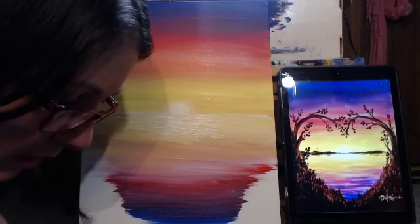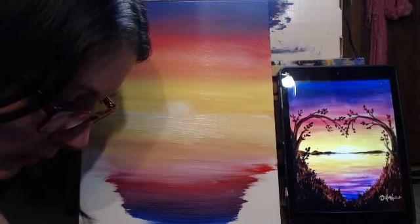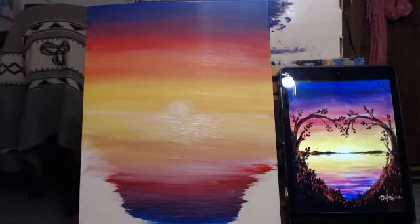Definitely more of a gray, the colors that I have. More of like a gray brown. If I put more yellow into it, it lightens it up. Yeah, so there we go.